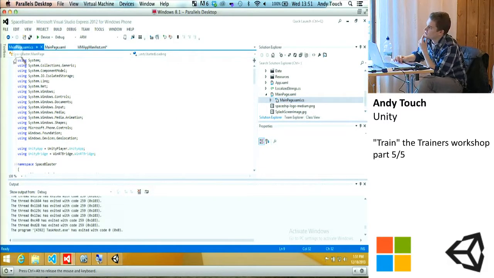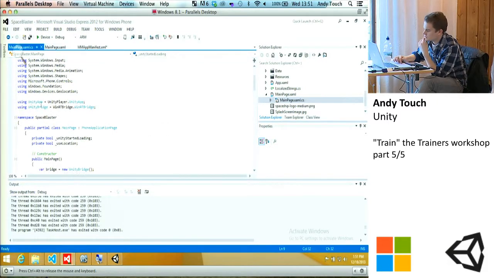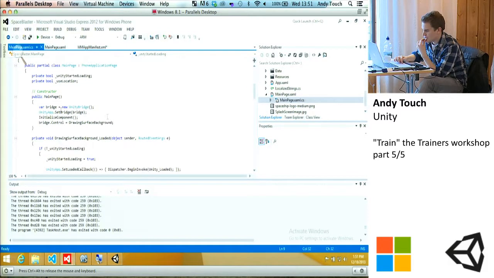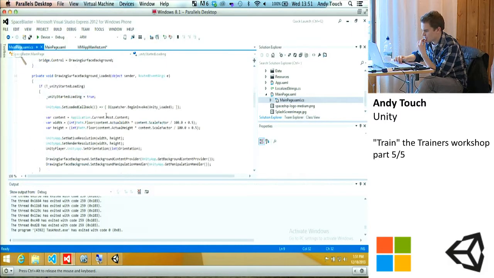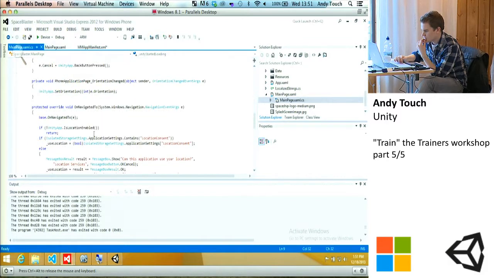So what we've got here is it's showing that it's using the Unity app, using Unity Bridge, Space Blaster. It's basically saying on the main page, set the bridge, initialize it, draw the surface background, load the callback, get the orientation, if it's been navigated to.